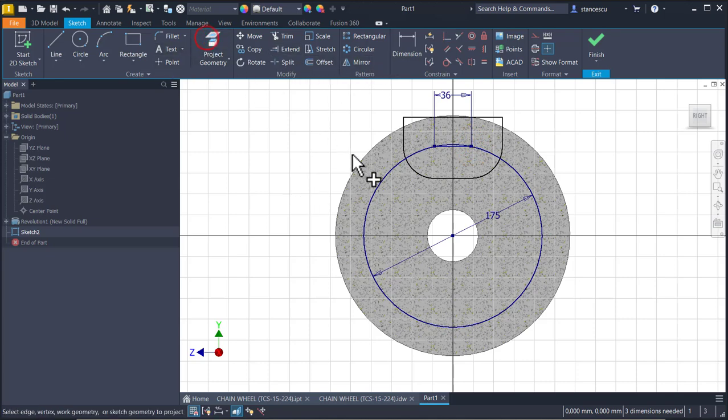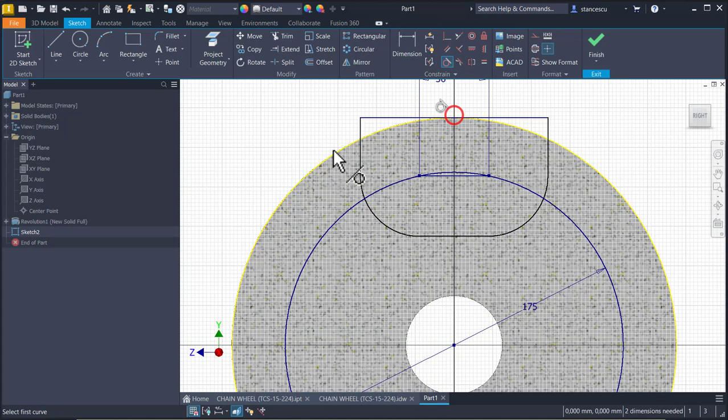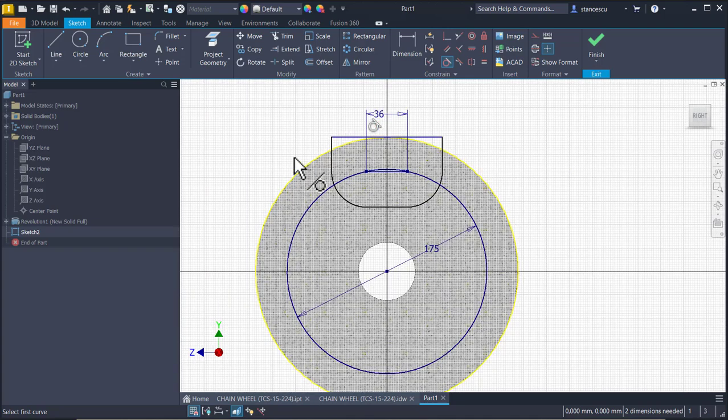Project external circle and apply tangent between these 2. And the radius of the circle, the arc, which is 29.